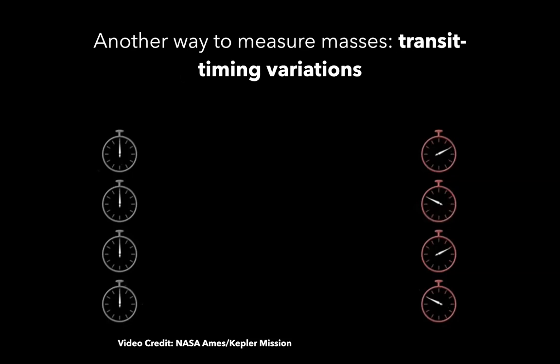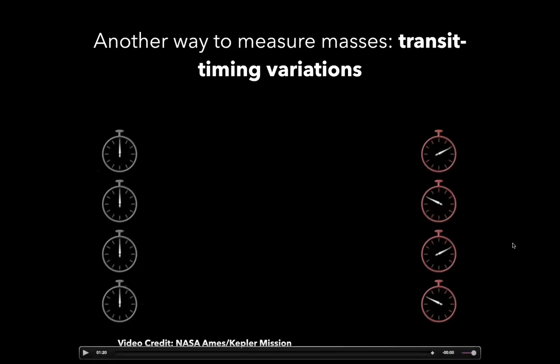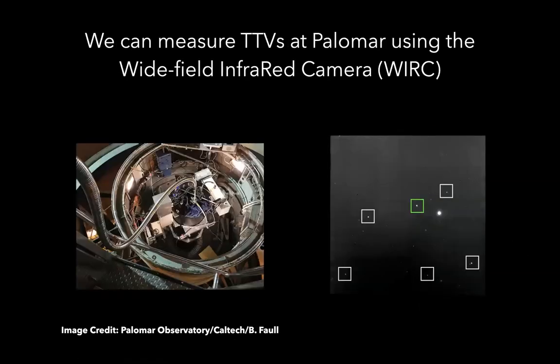We always want more data. So the more points that we can get on that timing curve, the better it is. But usually if a planet's transit times are varying, something interesting is happening. What that something interesting is depends a lot on the characteristics of the system. And in this talk, I'll show you a different version of transit timing variations that doesn't have to do with the existence of another planet at all. So stay tuned for that. Great questions.